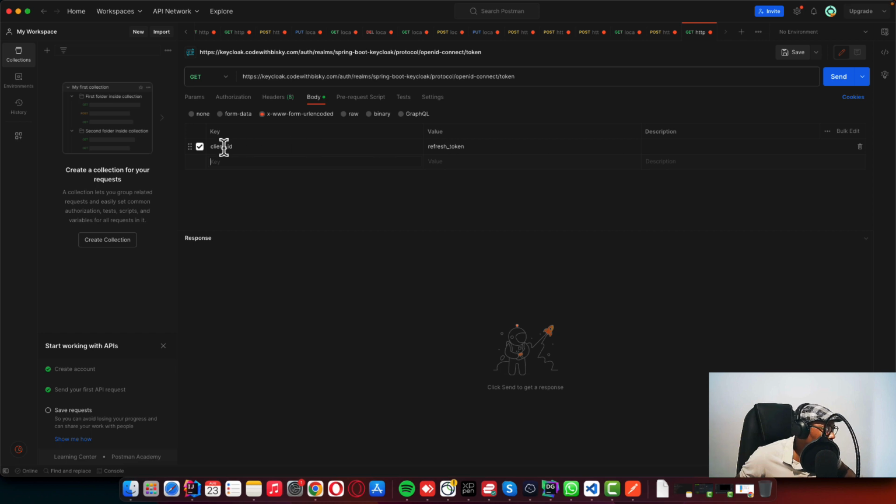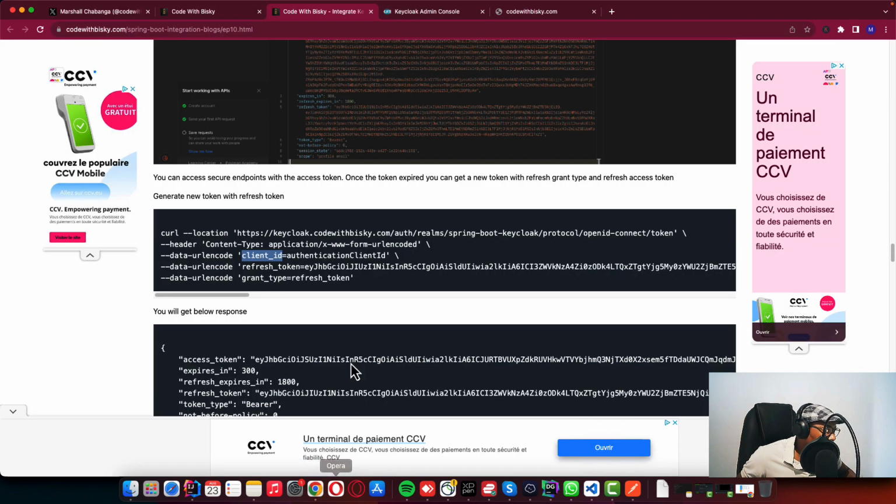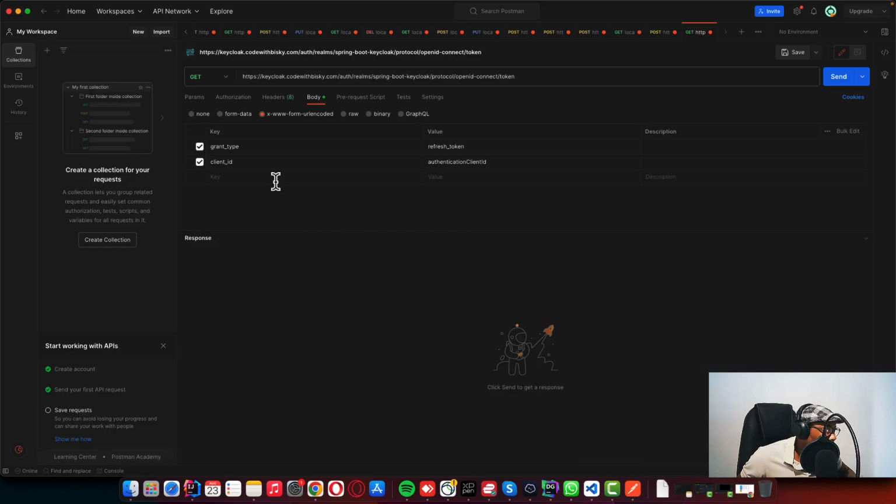No, this is grant type. Client ID, this is our client ID, and we need to add our refresh token on this request. So this is our refresh token.